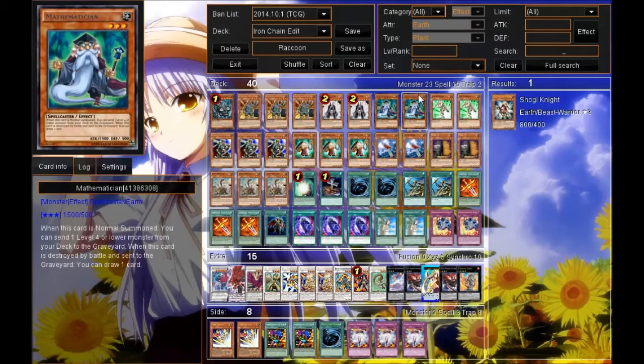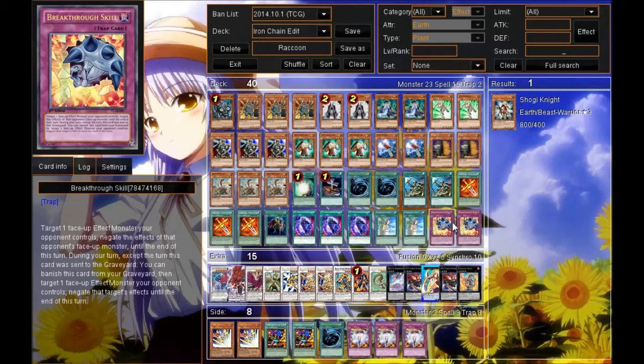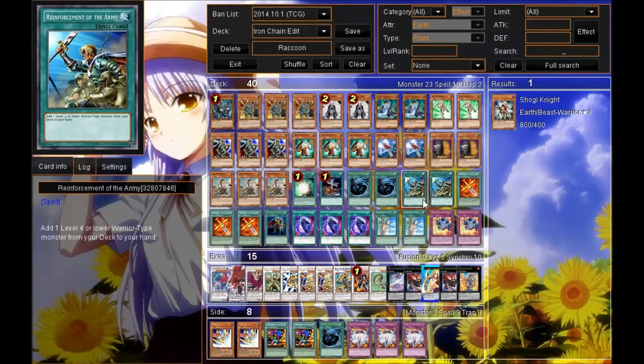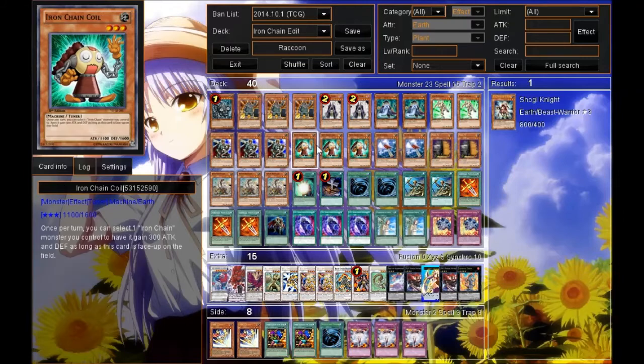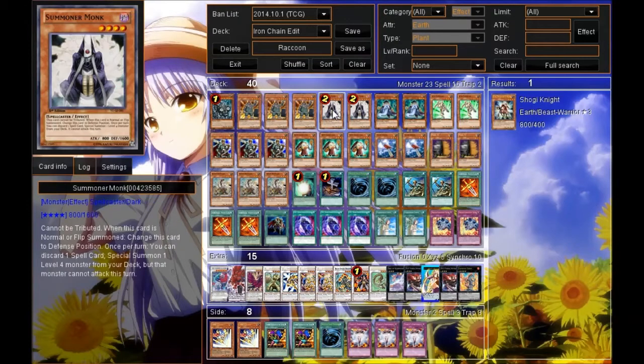And yeah, that's basically the deck. There's not exactly a lot of hate in it, just two Practice Skill because I had space. But apart from that, the rest of it's just to get your own plays off. Apart from Invoker, everything else is totally up to you. I do recommend 3 Repairmen, 3 Chain Coil. Summoner Monk is, you know, whatever.